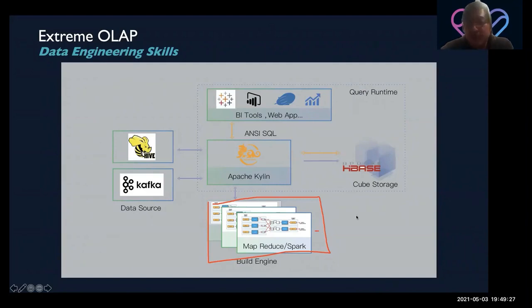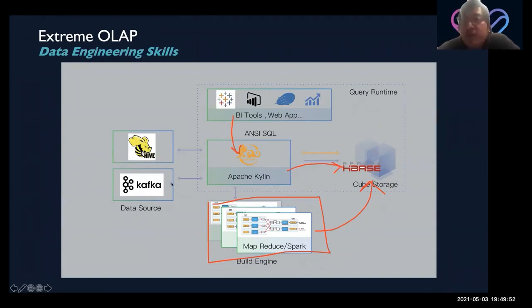Those data will be saved in HBase, which is a NoSQL database based on Hadoop HDFS. And the BI tools can use the ANSI SQL engine, Apache Kylin, that translates your SQL queries into HBase API calls. This is how you build your BI solutions based on Kylin.